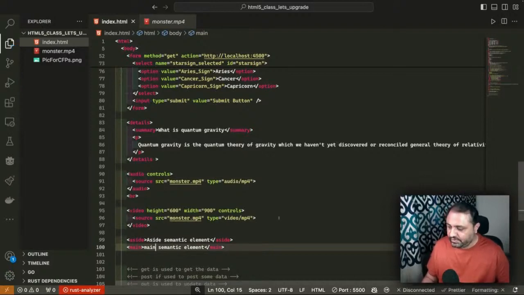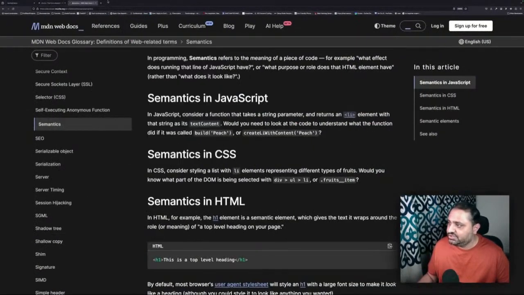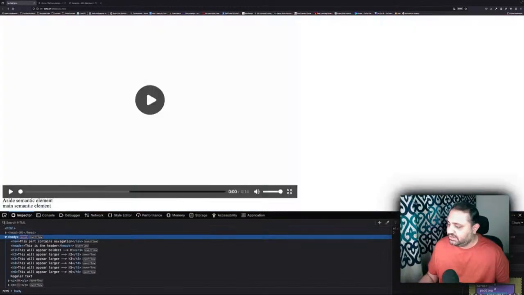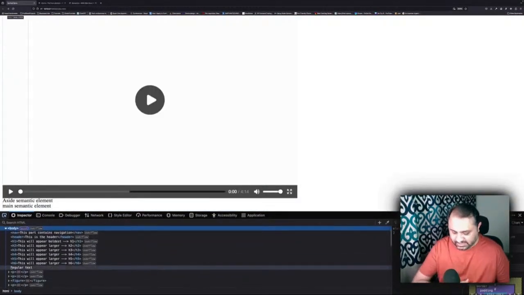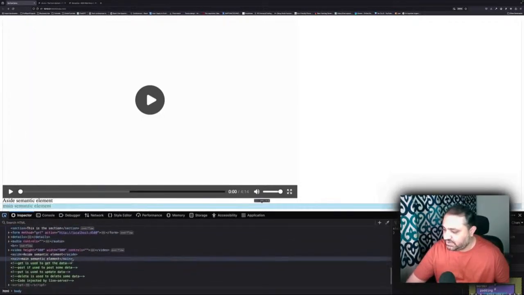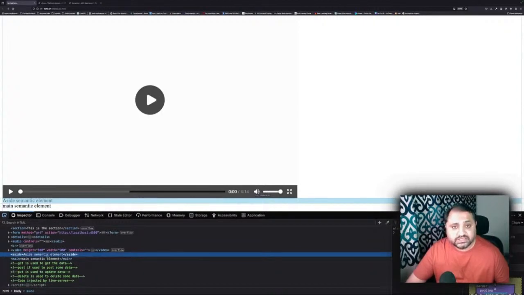main semantic element. If we go back to our page, we go here, we see this aside in semantic, but the important part is if we look at it inside our inspector, this is how they look. This is main, this is the side. These tell data crawlers for search engines where they are and what purpose they serve, same as they do for screen readers. And yeah, that's that. And it makes it accessible.